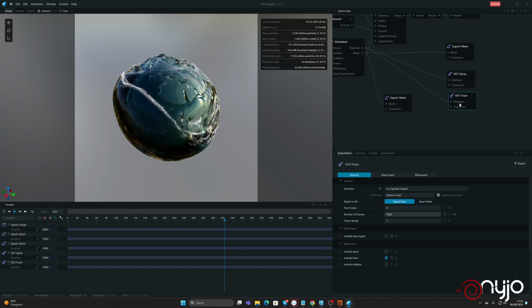Then another copy, Ctrl C, Ctrl V, and then same connection. This one is bubbles. You have to change the naming. Please remember to change the naming, because it is going to write over the others.